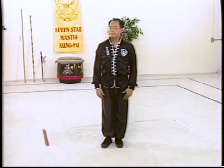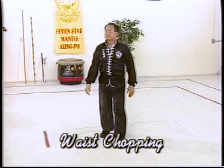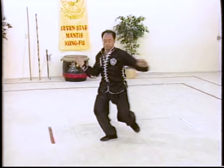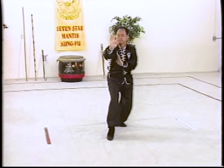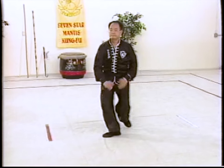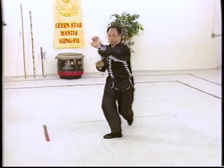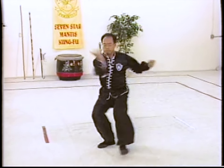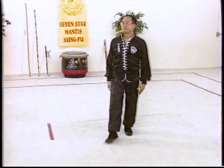Shim, to dodge. Waist chopping involves grabbing underneath and chopping at the waist, extending your left heel out into a seven-star stance. This is essentially a throw. It doesn't take too much energy when performed properly.